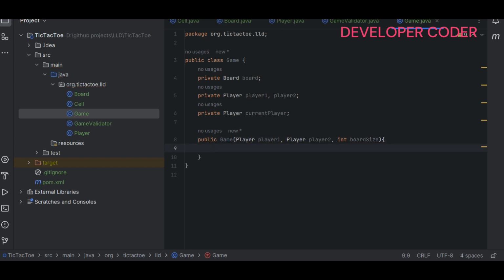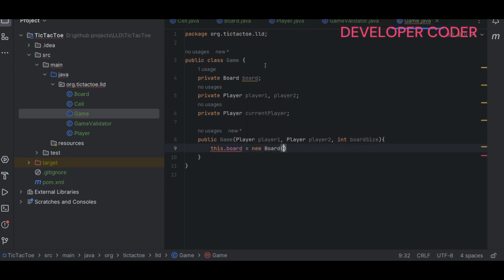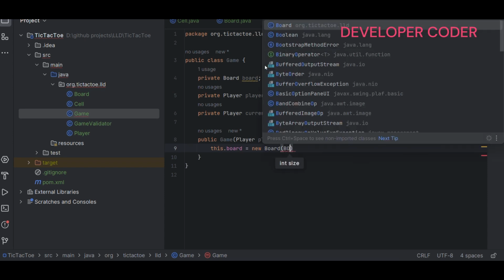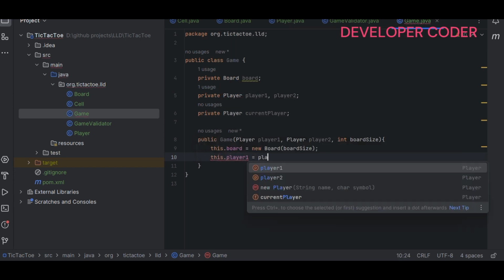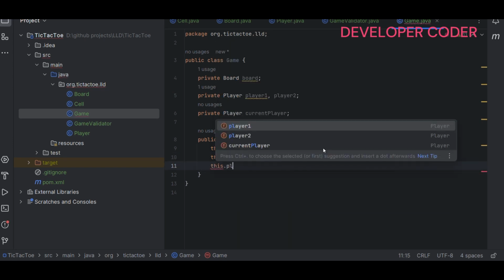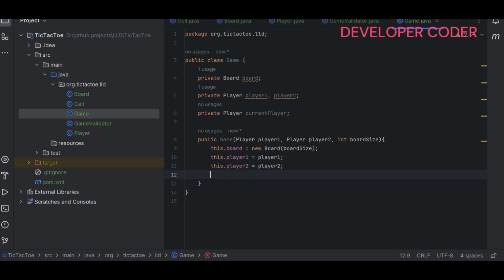And then after that, here you have to write just this dot board is new board, and here just pass the board size. This is done. And then after that, here you have to write this dot player 1 is equal to player 1, this dot player 2 is equal to player 2, and then after that you have to pass this dot current player. Let's name it as player 1. Player 1 is playing first.